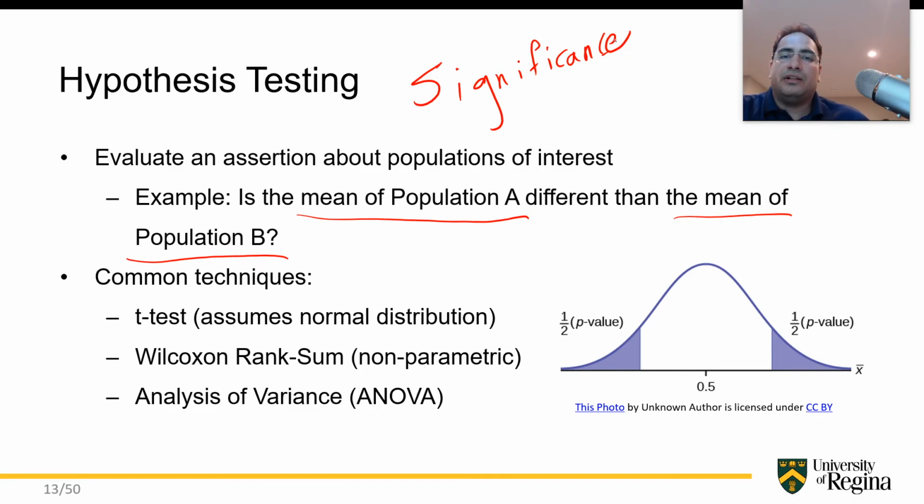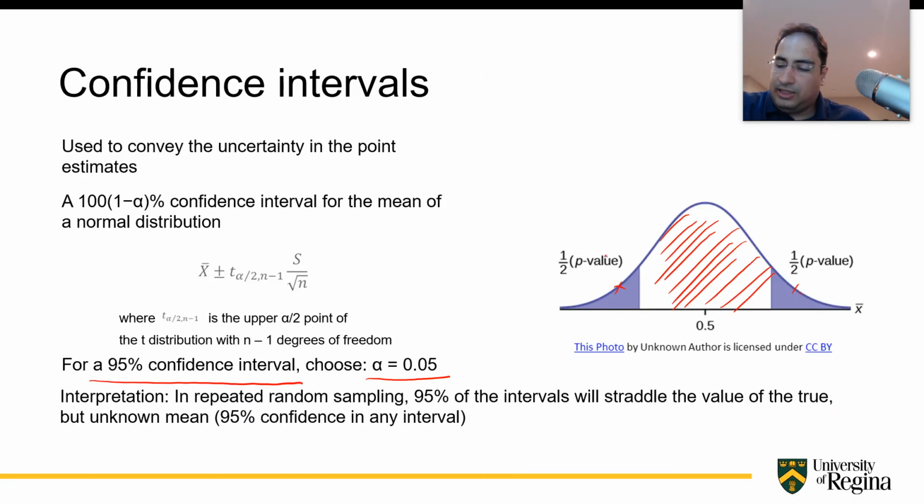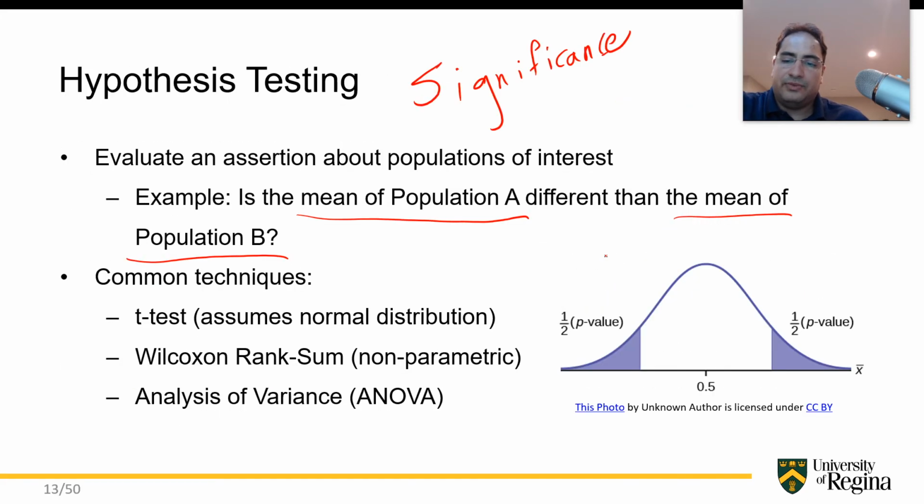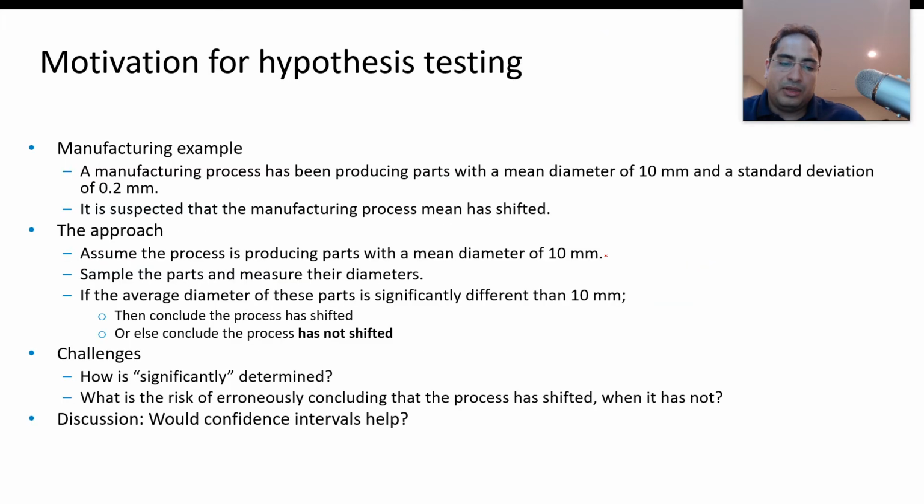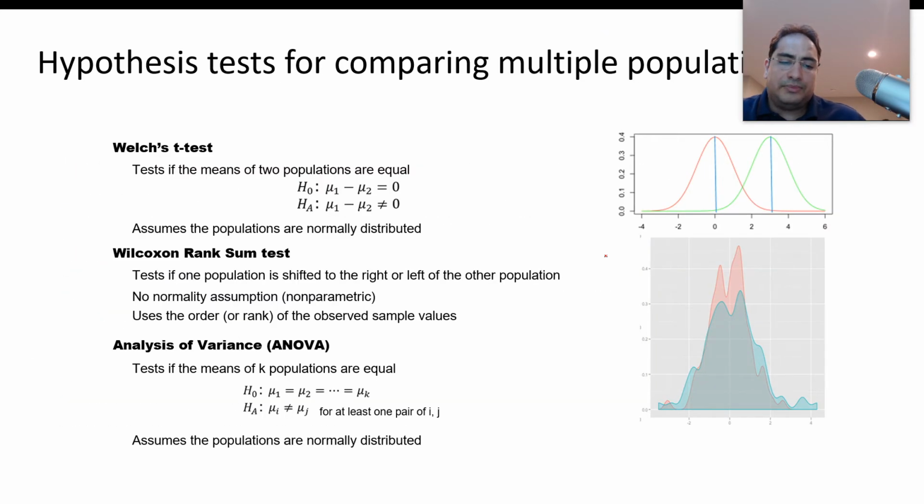So usually, by default, that level of certainty is 95%, the same thing as we mentioned. And the way to actually prove that your population is different from another population is to use a t-test. In a t-test, you start with a null hypothesis. So first you assume that the means of the two populations are actually the same.